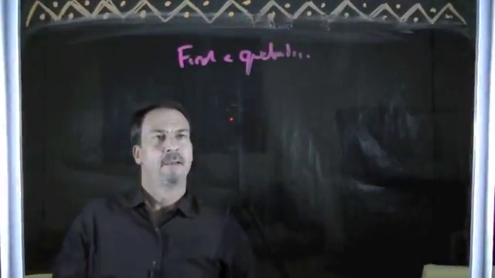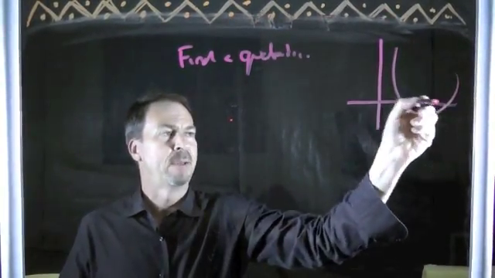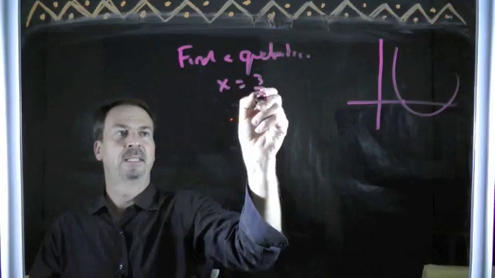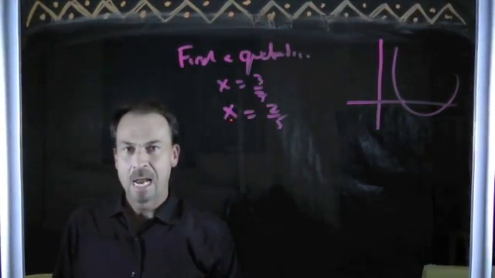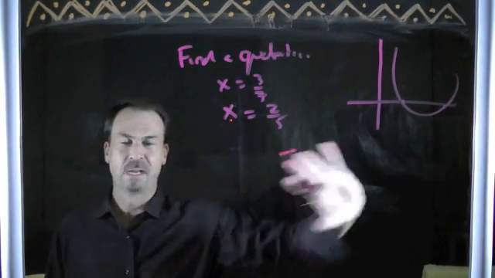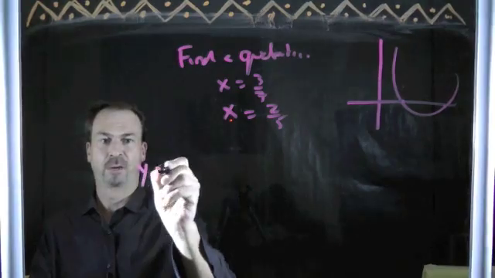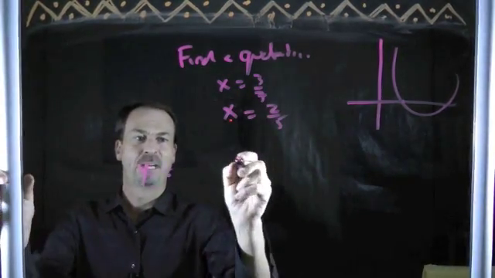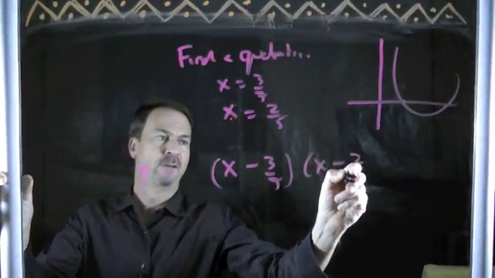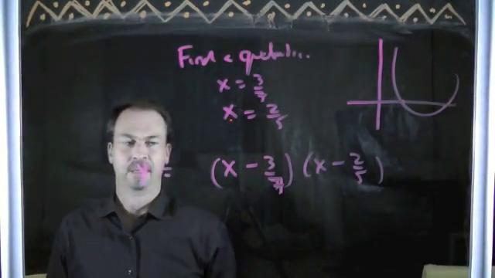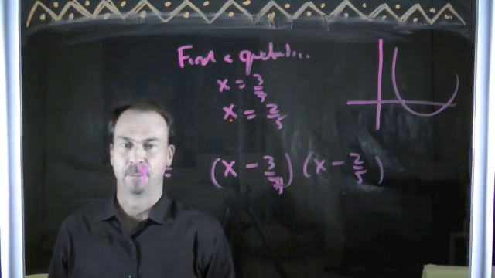They might ask, find a quadratic that crosses the x-axis at 2 values again, but then make it awkward numbers, like x equals 3/7 and at x equals, say, 2/5. And they're going to claim that they want all the numbers involved to be integers. All right, well, I'll do my trick first of all. Since these two numbers are spelled out to be interesting, x minus 3/7 times x minus 2/5 is a quadratic that crosses the x-axis at those two fractions. Put in those fractions, the output's 0.